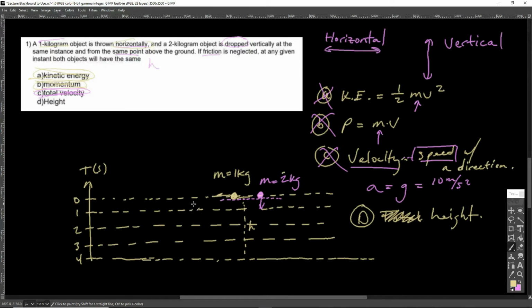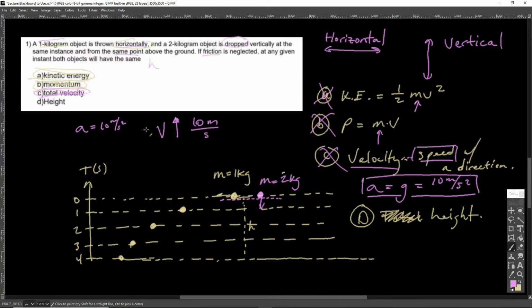Well, it's going to have a lot of horizontal velocity, but it's actually going to pick up some vertical velocity. And over time, it's going to pick up almost an equal amount of vertical velocity before it just hits the ground. Okay? Now, remember that these two things are under the same acceleration, g, for gravity. Okay? So that means for every second that passes, their velocity is increasing 10 meters per second. That's what an acceleration of 10 meters per second squared means.